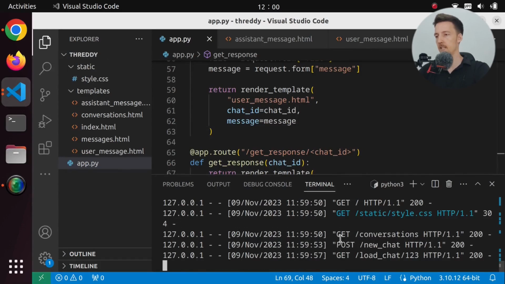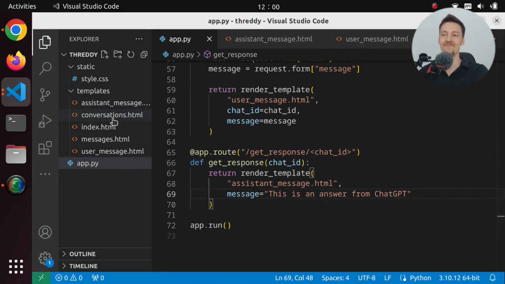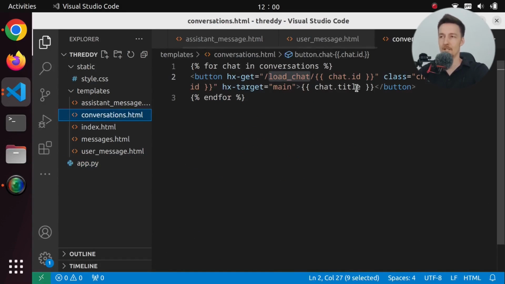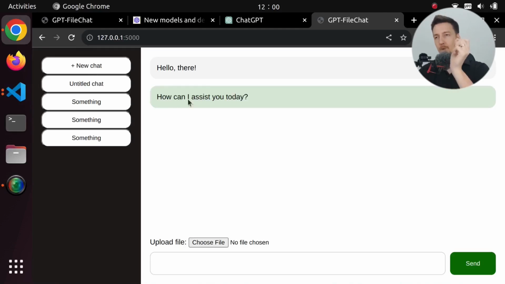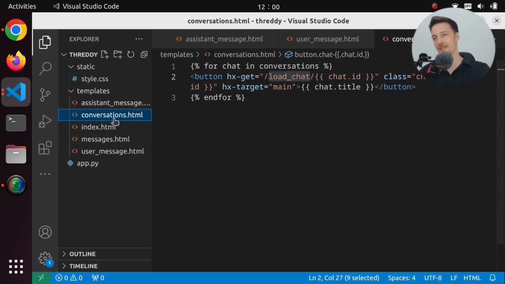And that is probably because, since we use the conversations here now, we don't have the hx get on load here, because previously we triggered on the loading of this new untitled chat button. When that loads, then we load this. So we have to create a separate one for that.